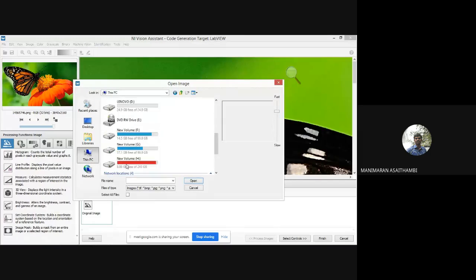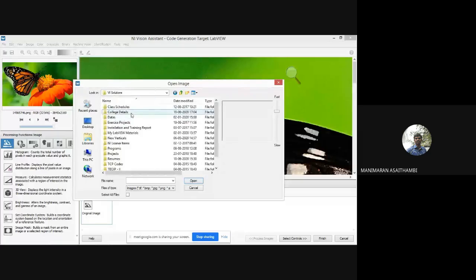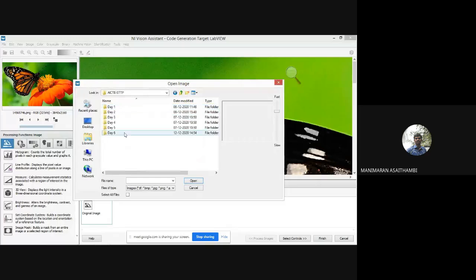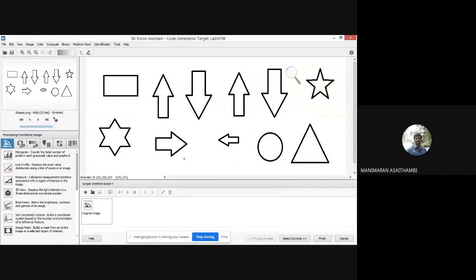So I need to go to the place where I saved my data. Yes, so I want to remove it. So I have totally removed it, and I got this image now. From this image I want to work.